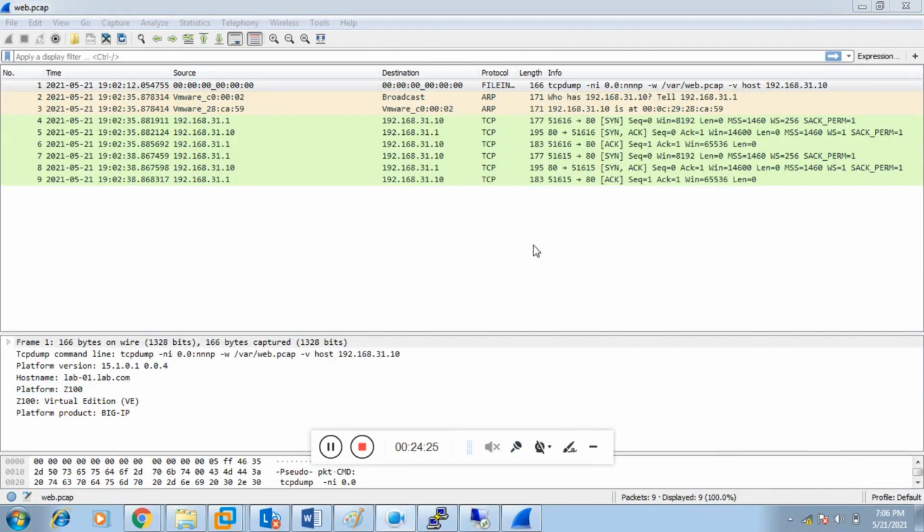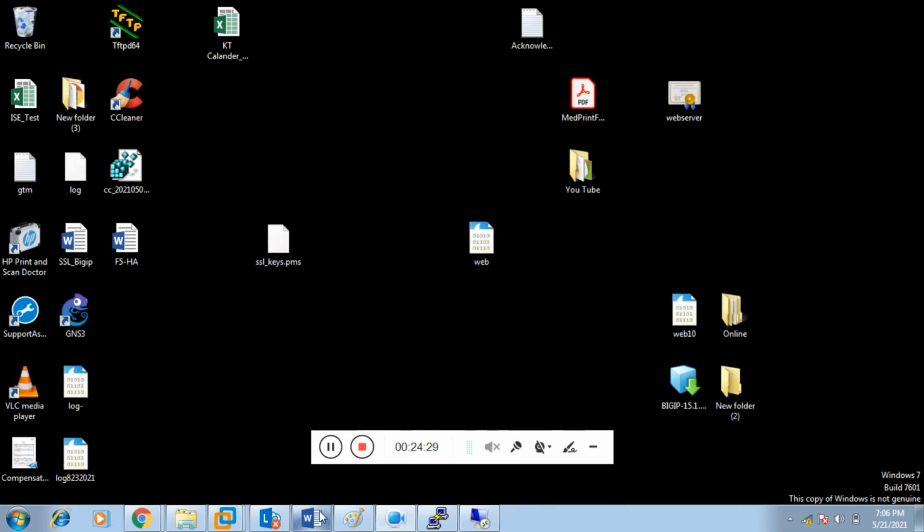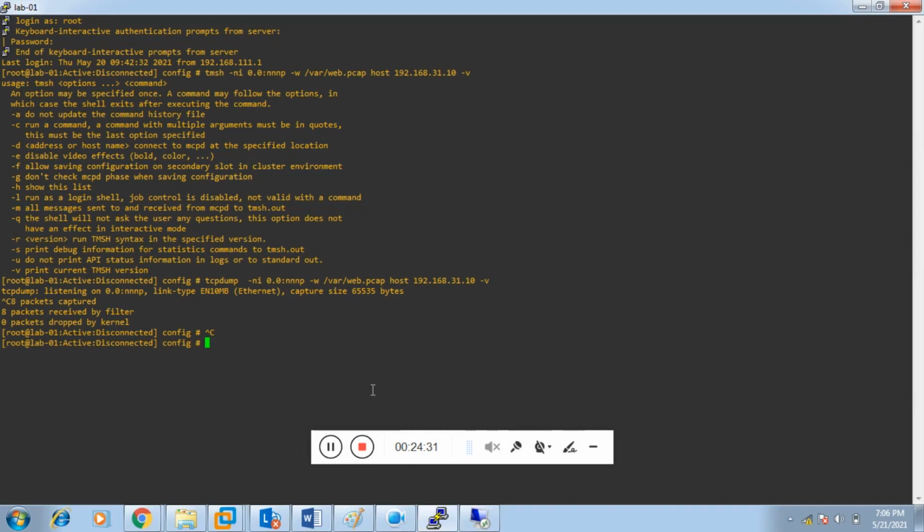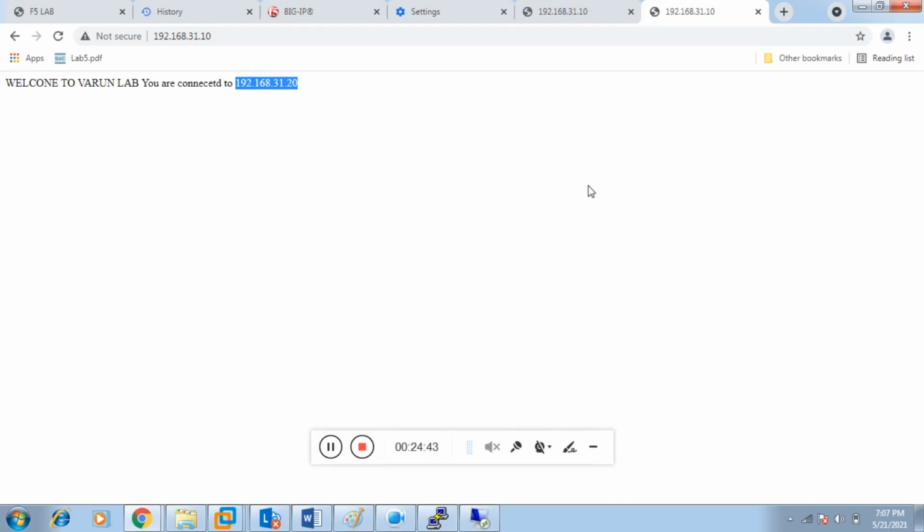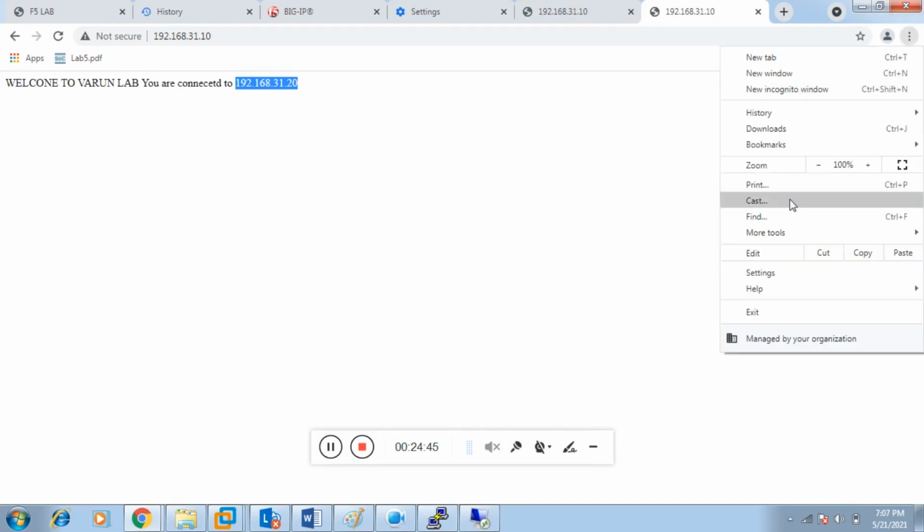Somehow this capture is not properly taken, so let me again take our packet capture. This time we are going to save it as web1.pcap, and let me clear the cookie again.